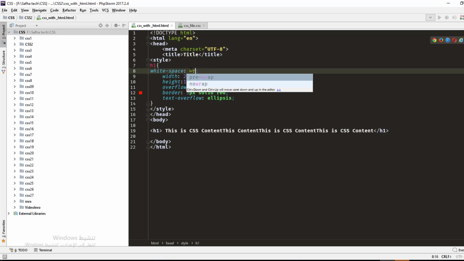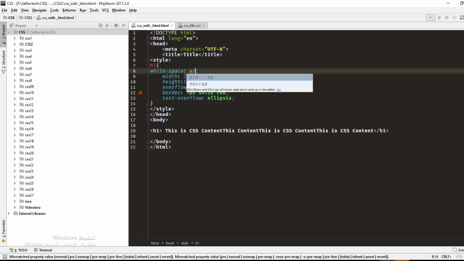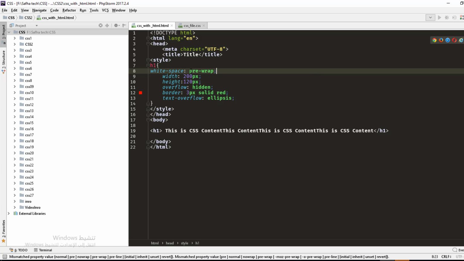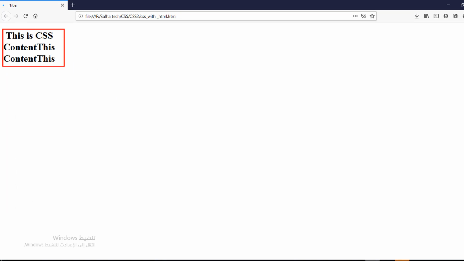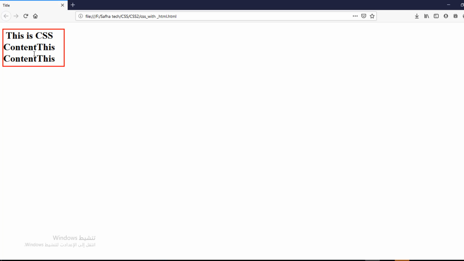Okay, so the pre-wrap means if there is text it will wrap it. Okay, it's now wrapped. But no wrap means if you have a text and it's larger than the box, it will not wrap, it will cut it, whether with clip or with ellipsis. This is the first thing, which is the text overflow.